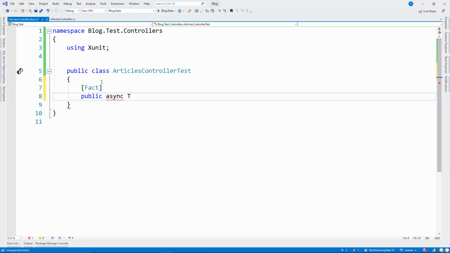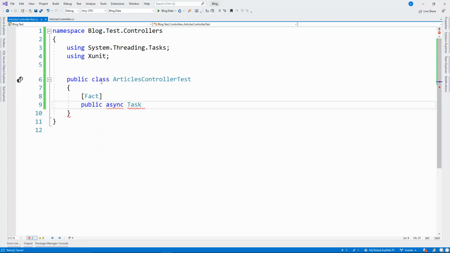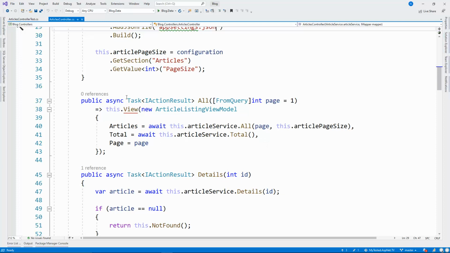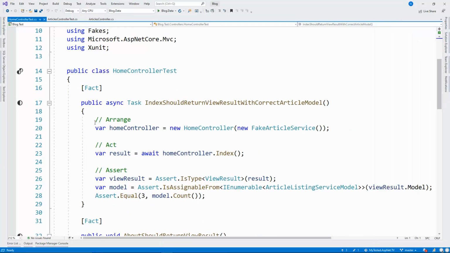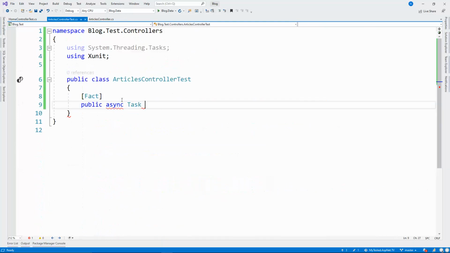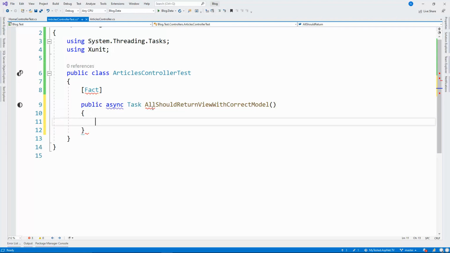Public async task, because we are using asynchronous actions, and we're going to use the arrange act assert protocol. So let's write it. Index should return view with correct model.